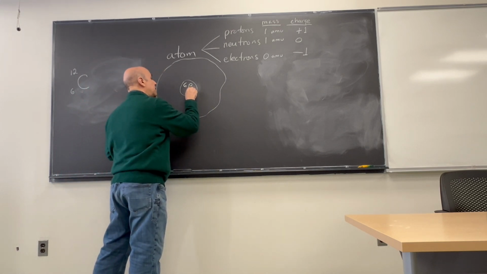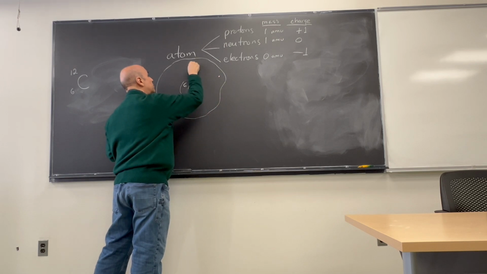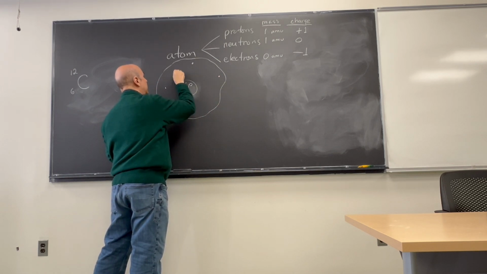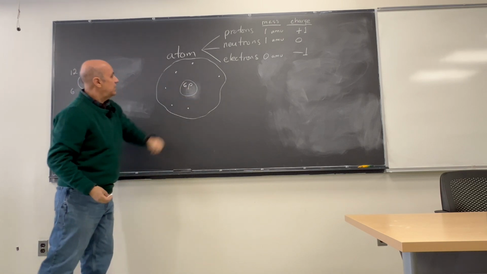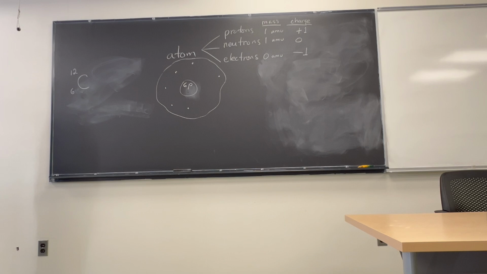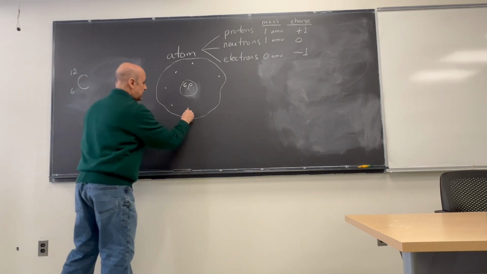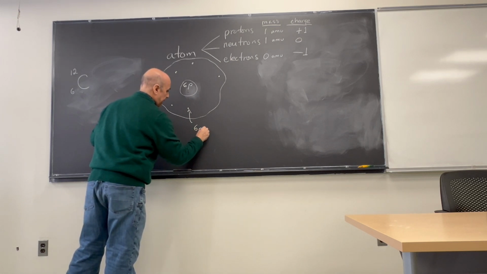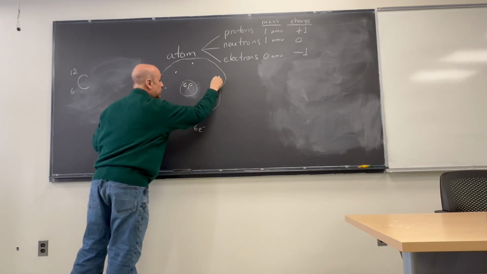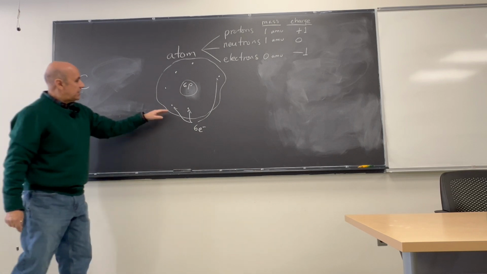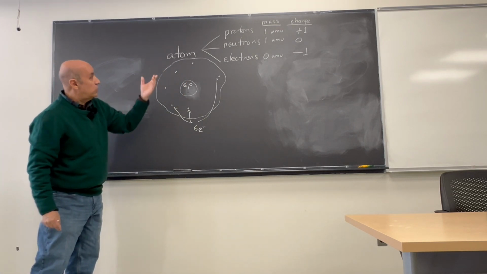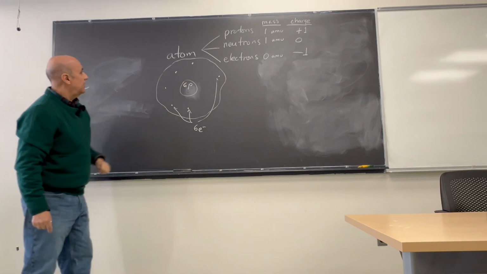Now, the electrons are not in the nucleus. The electrons are sort of spread out, and I'm drawing them as a cartoon, as little dots, 1, 2, 3, 4, 5, 6. So there are 6 electrons there on one single carbon atom. So these are my cartoon indicating electrons. But they're not in the core. They're still negatively charged. And comparatively speaking, they're very, very tiny, 1/2000th of the size of a proton.